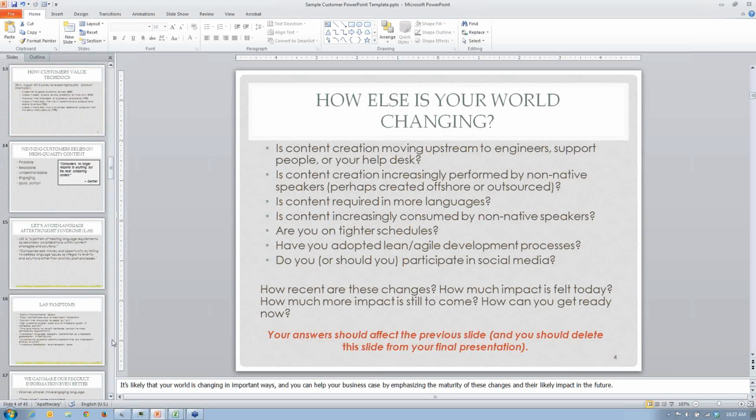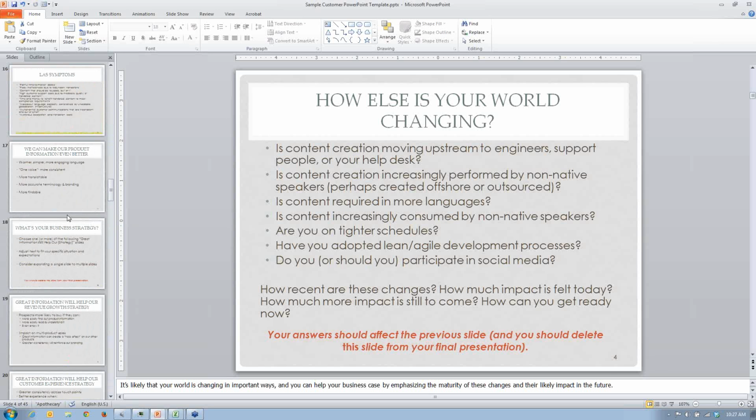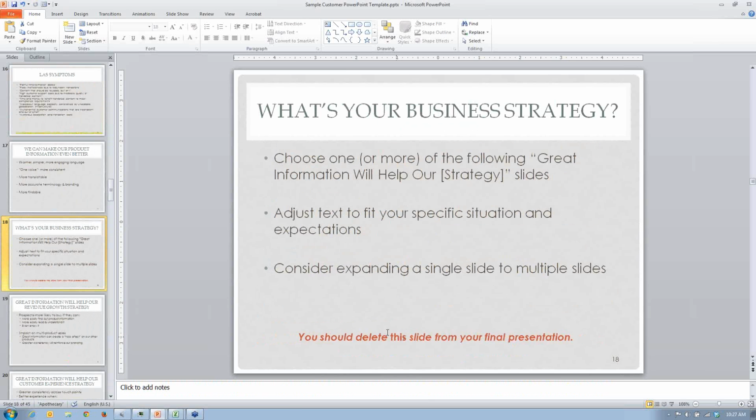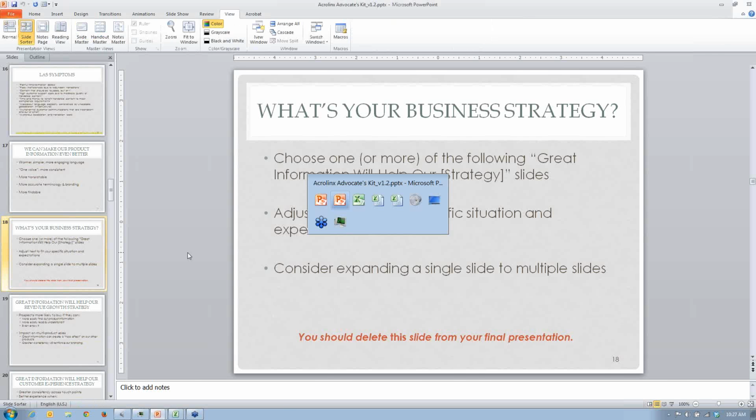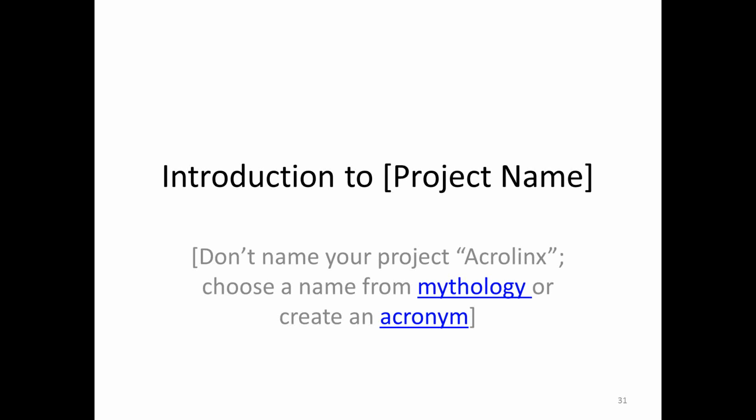If I scroll down through here, there it was. Here's the other one. So I copied it over to make it easy rather than dropping those two out, but now you see the point. I hope you see the point. So let's go back to these are the slides now that you're going to present to your colleagues. Ultimately, you're going to present them to the finance committee, to the executives, to whoever makes the final decision on whether or not to go through with this project.